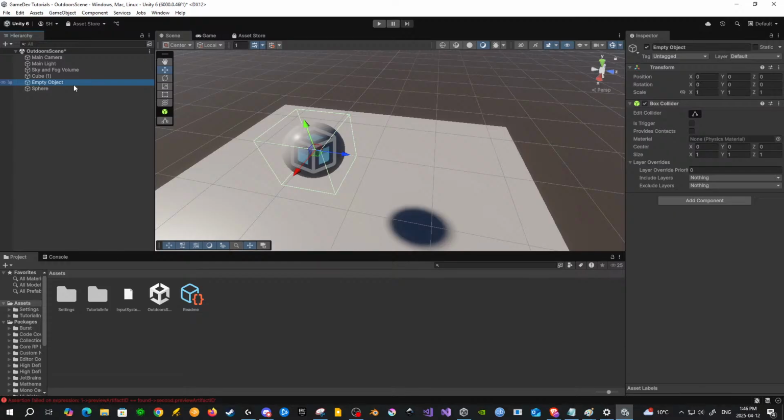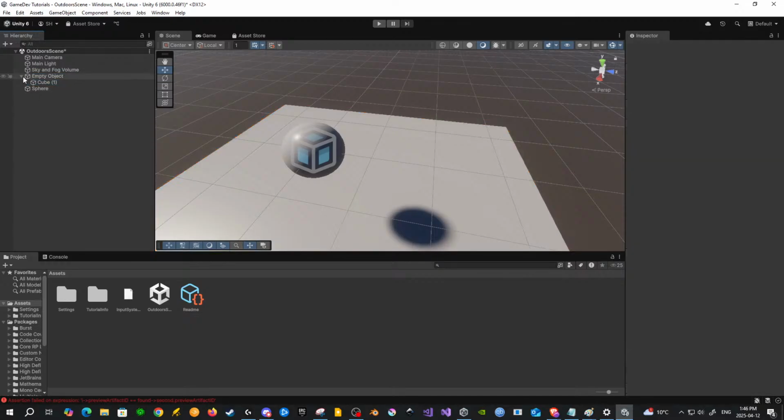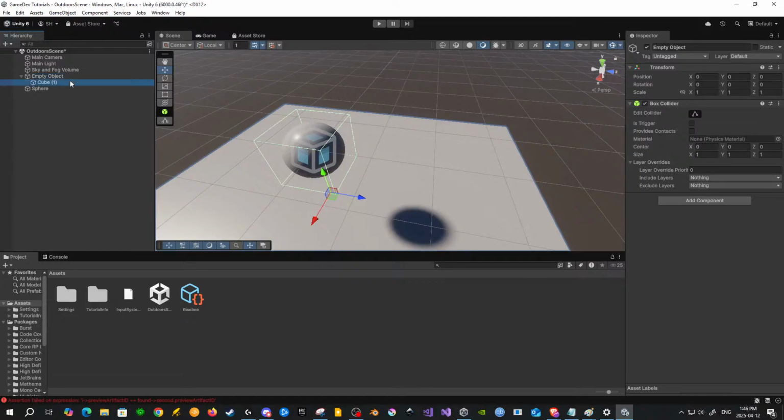So now I'm going to show you guys what a parent and child object is, right? So let's go here. Now I've selected this, right? I'm holding this and I can move it in the hierarchy, right? I can move it above, below, etc. So now what we're going to do is put the cube as a child of this. Instead of moving it in between objects, if you look at the hierarchy, the top left, right? I'm going to move it into empty object. So now here, if I click this, see it disappears. Why? Because it's a child of empty object, right?